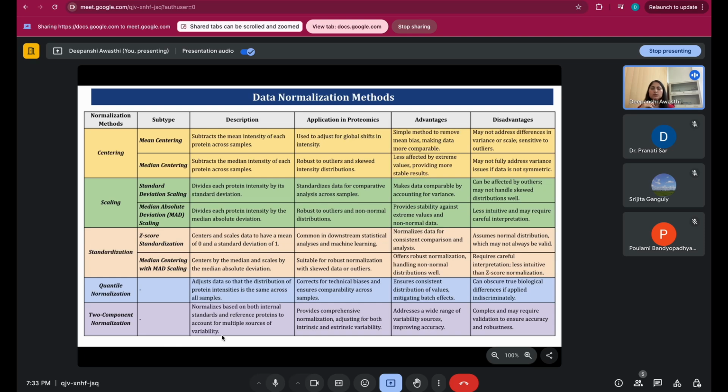But till now I hope it is clear that in data normalization we are trying to bring the data to a common scale. That's why we could either look at their mean values and distribute the other values on the basis of the mean, or we can perform median centering. These are different methods which we generally use so that different samples can come to a common scale for their comparisons.